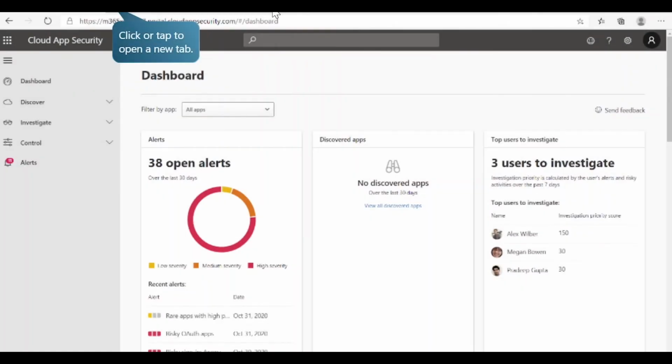Next, you will learn how to control user access to corporate resources with Conditional Access App Control. Conditional Access App Control enables user app access and sessions to be monitored and controlled in real time based on access and session policies. Conditional Access App Control utilizes a reverse proxy architecture and is uniquely integrated with Azure Active Directory Conditional Access.